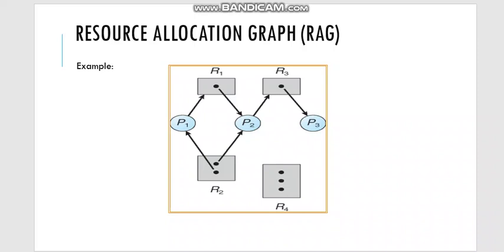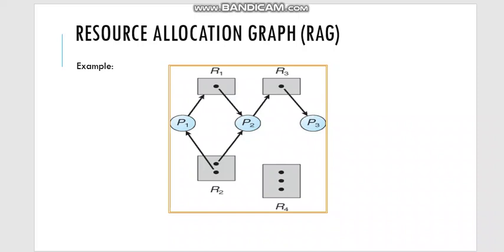Okay, so the resource allocation graph will tell us how the resources are allocated for each process. So, in the last part we have seen for processes, resource 2 is allocated, so the direction, then process 1 is requesting resource 1, see the direction it is requesting, then resource 1 is allocated for process 2 and so on.